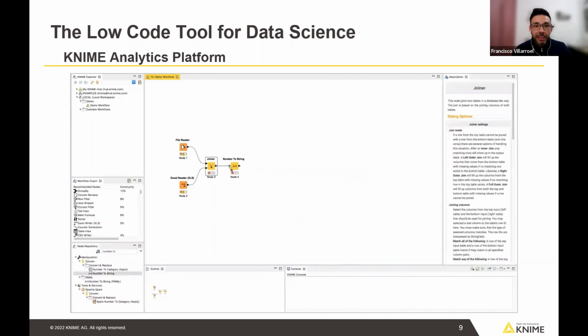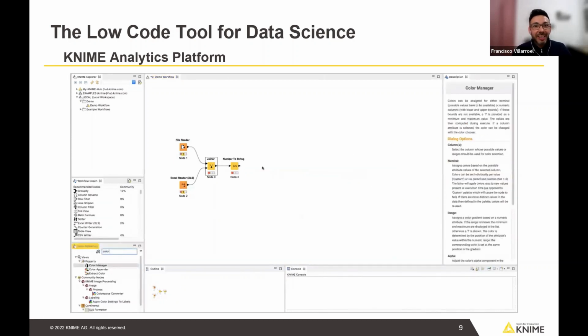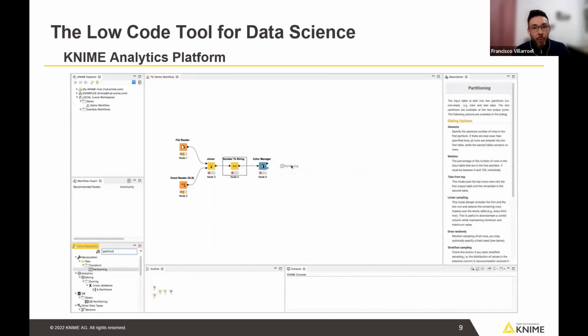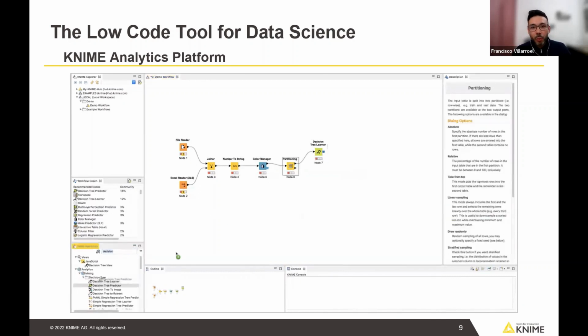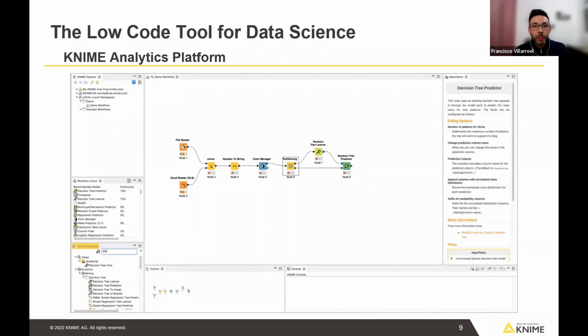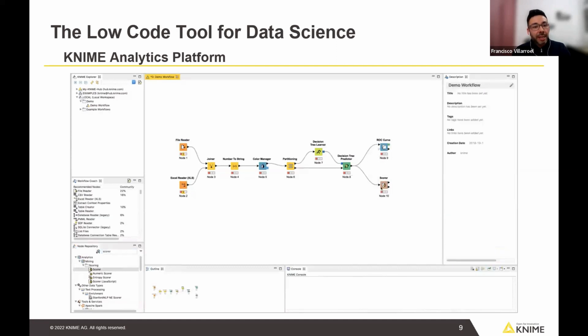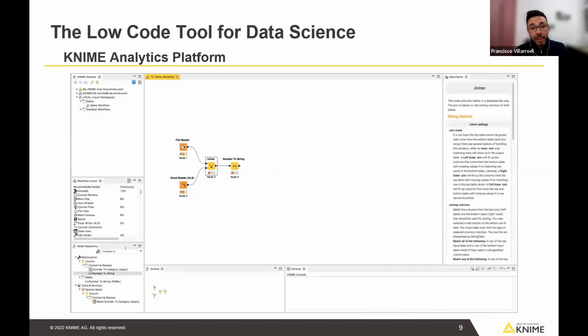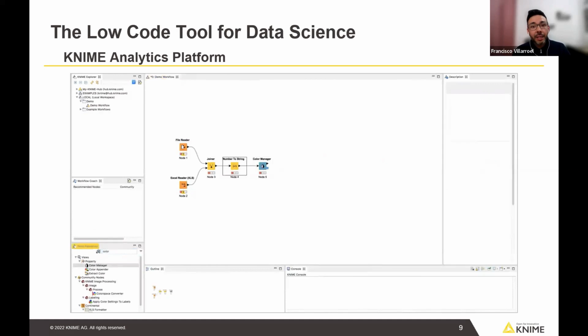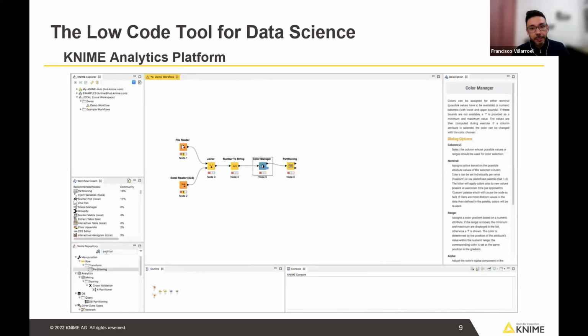Data science is not easy, and we don't need to make it even harder by writing and typing all this code and making it difficult. We need to improve people's accessibility to it. I believe that KNIME is a good solution in the sense that it makes this process simple and gives students and educators a faster learning curve. Next slide.